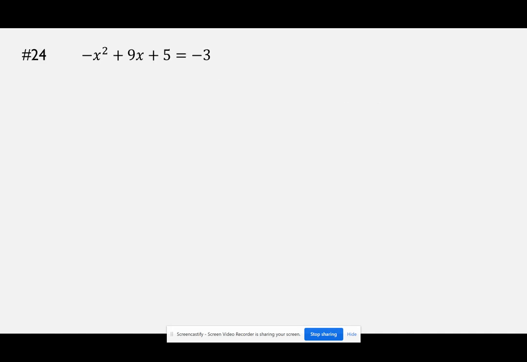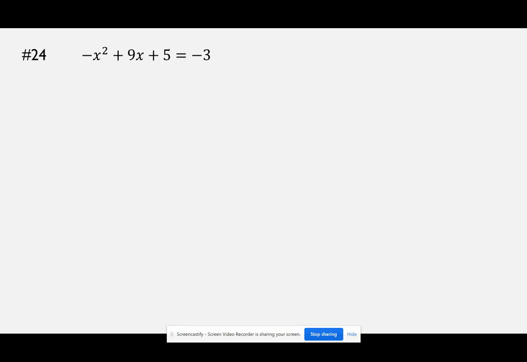Okay, so for these ones, since it's a review of the topic that we did in the last lesson, I'm not going to go through every single problem with you, but there are a few that I've selected that I want to review because they're going to help you. So number 22 is just a normal equation that you would use the quadratic formula for. But when you get to number 24, if you notice, it looks a little bit different.